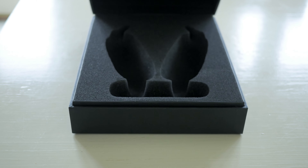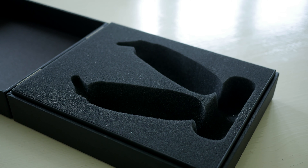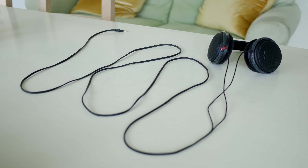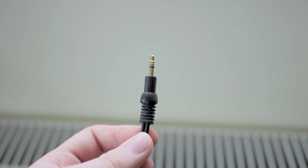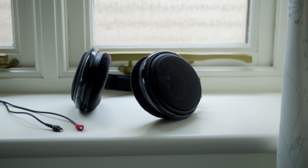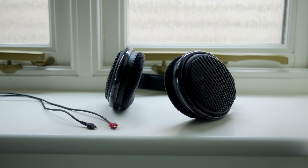Opening the packaging, you can easily tell that you're dealing with a premium product. The box is nicely hinged and comes with enough soft foam inside to ensure that there is practically zero chance that the headphones will be damaged in shipping. The included cable is incredibly long — 9 feet to be precise — meaning that it may become impractical in certain situations. It terminates in a standard 3.5mm jack, while a 1/4-inch adapter is included for those who prefer that. Fortunately, the cable is removable and plenty of replacements are available online, so if you're not a huge fan of the stock one, you can always switch it out.